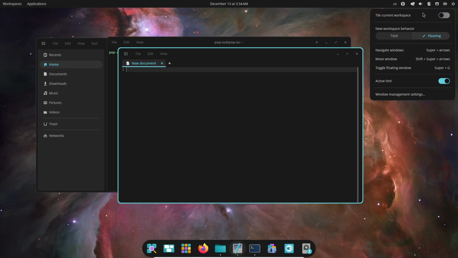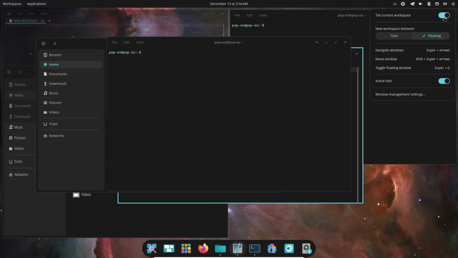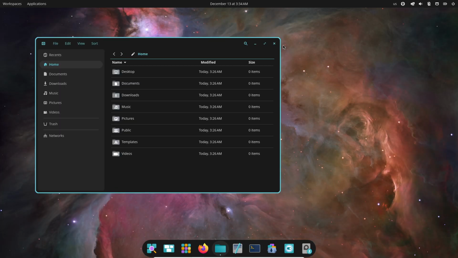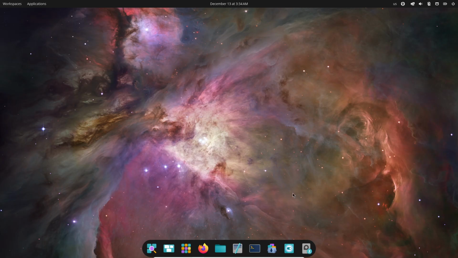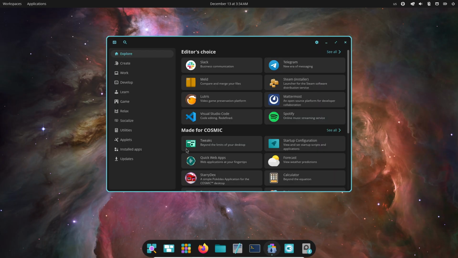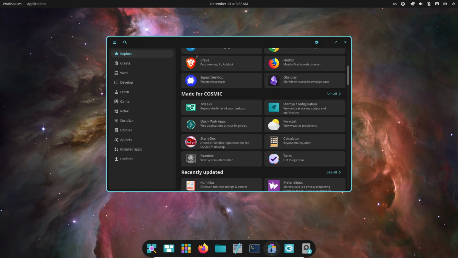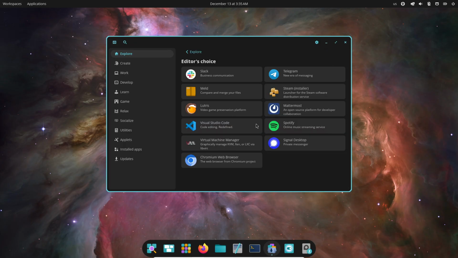Cosmic isn't trying to replace GNOME or KDE. It's trying to be different, and that's kind of the point. Cosmic is also unique because it's fully written in Rust and uses the Iced toolkit, which is pretty rare in the desktop Linux world. And even if Cosmic doesn't become the most popular desktop overnight, the ideas, tools, and knowledge it adds to open source, yeah, that's still a win.